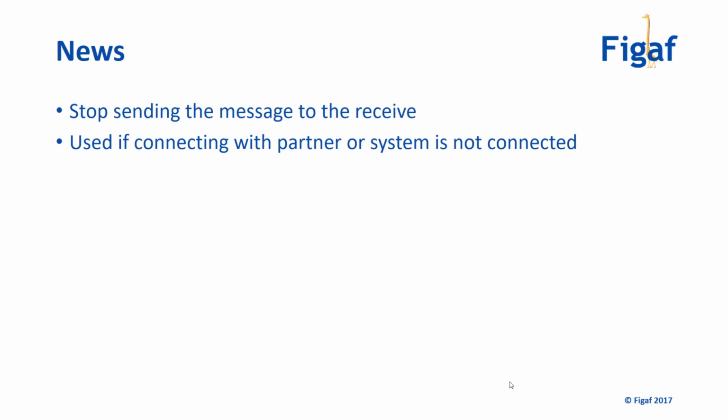This would be really useful for a scenario where you have a connection with partners using, for instance, the AS2 channel, and you don't want them to receive these messages. So one of the things you can do is set this option, and the message would never be delivered to the partner. Another scenario where this is useful is if the system does not exist, or if it has limited bandwidth and you don't want to send too much information to it.